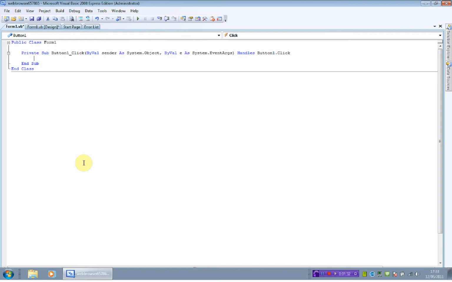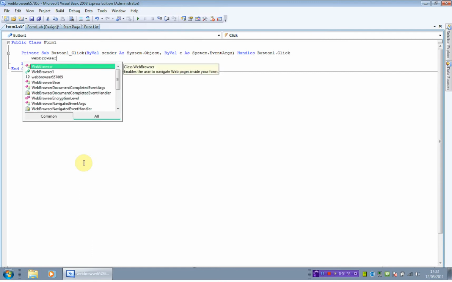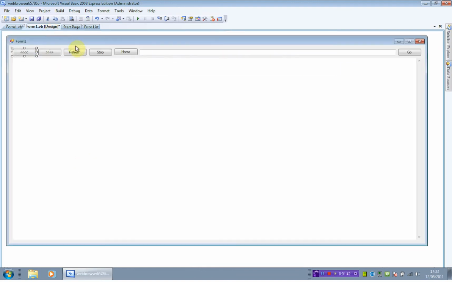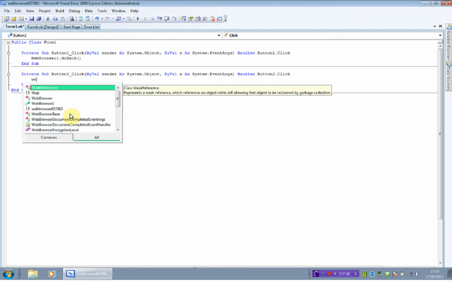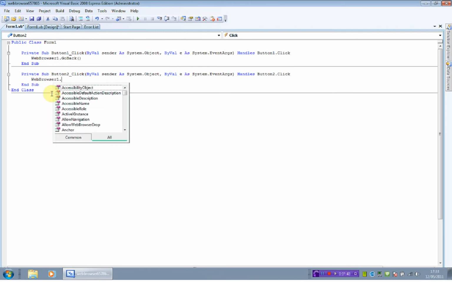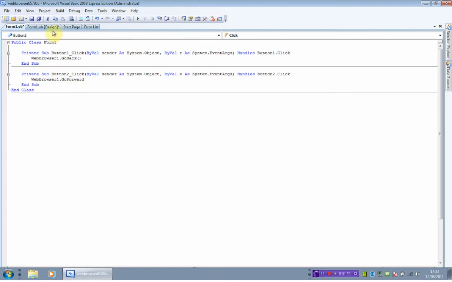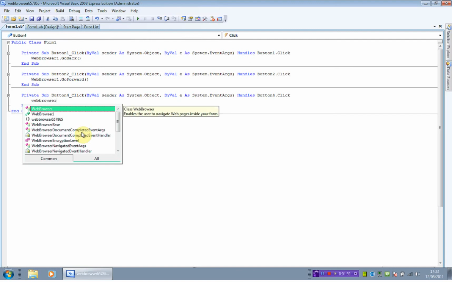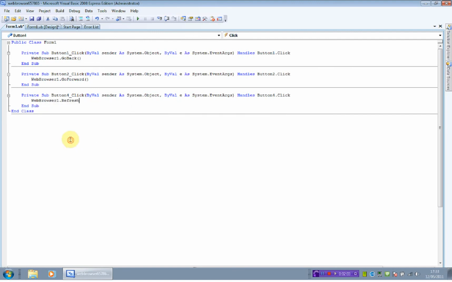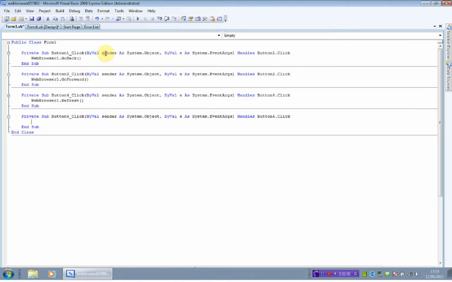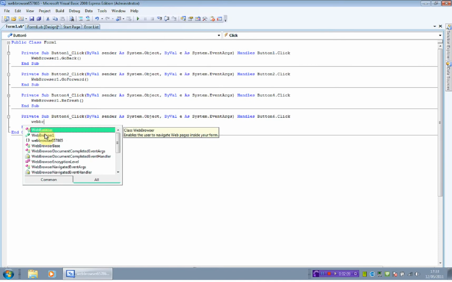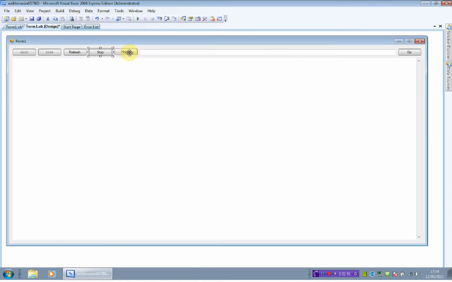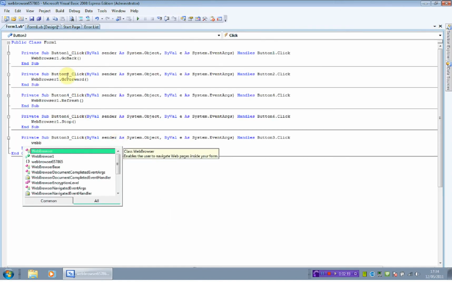WebBrowser1.GoBack, and again same for this one, WebBrowser1.GoForward. WebBrowser1.Refresh. WebBrowser1.Stop. WebBrowser1.